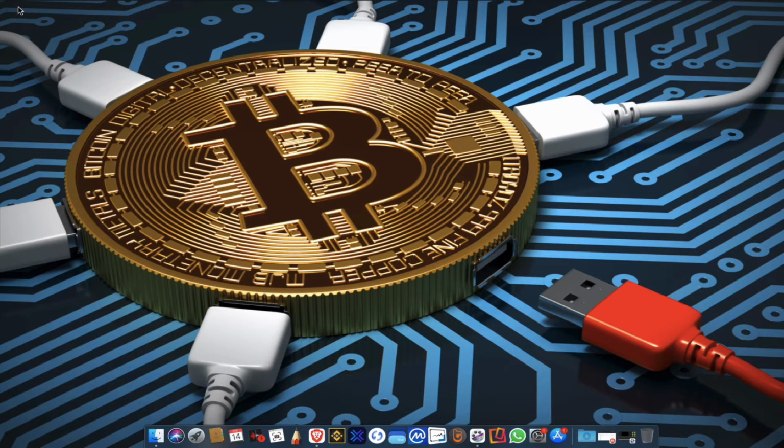For this tutorial, I'll be showing you how to construct a very simple 2 of 3 Bitcoin multi-sig wallet using the popular wallet software Bluewallet. When I say 2 of 3, what I mean is that you need 2 out of the 3 private keys to access your funds. One key can be from a mobile wallet that supports multisig.